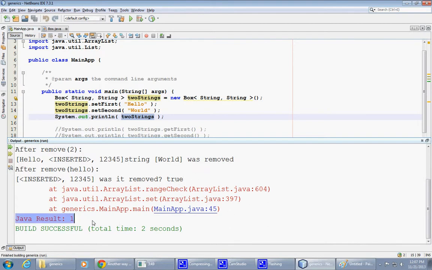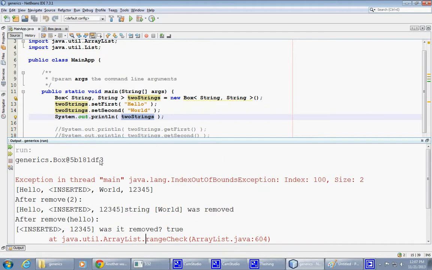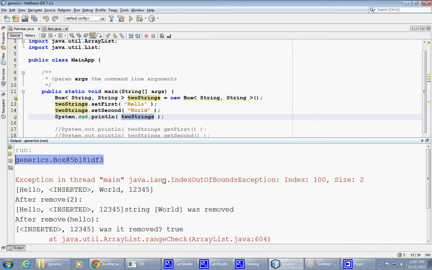Yeah, we still crash at the end because there's this index. But this is what I get by default from the Object version of toString. Basically, it tells me, look, you have a generic class named Box, and it has this @ sign, followed by a sort of hash value, a unique number, which apparently is derived from the memory address where my box object is residing in memory, and it's this crazy hexadecimal number. But this is the default version of it.